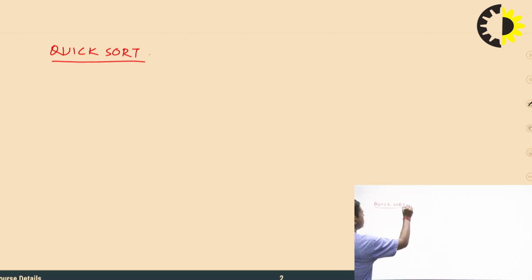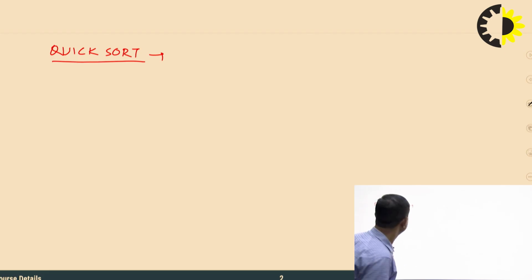As the name suggests, it sorts the given numbers very quickly.